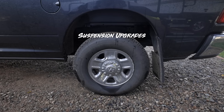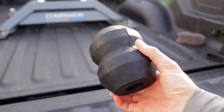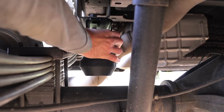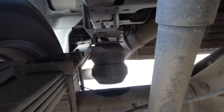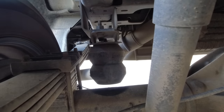Let's dive into this and start in the back. This first one is something we did to the truck in the very beginning when we first got it a few years ago. It's the Timbren helper spring — it's like an airless airbag that kind of self-adjusts. I went with it because I didn't want to mess with adjusting airbags anymore. They have a little air gap underneath, so when driving without a load there's not much activation, but when you put the fifth wheel on and have a load, that's when they start helping.